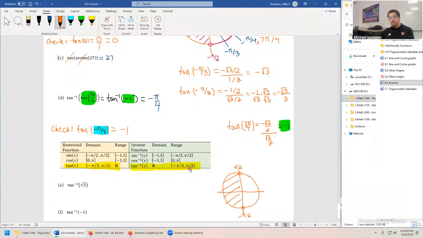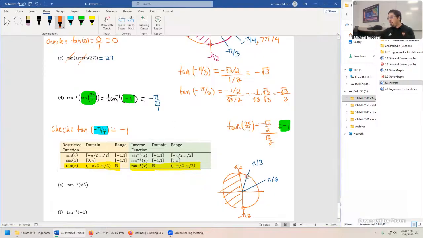That's the range of tangent inverse. So all of our answers lay on this band. When it comes to root 3, this one's not so bad. Root 3 would suggest either it's pi over 6 or pi over 3. Pi over 3 is that angle, 60 degrees, or pi over 6 is this angle, 30 degrees.